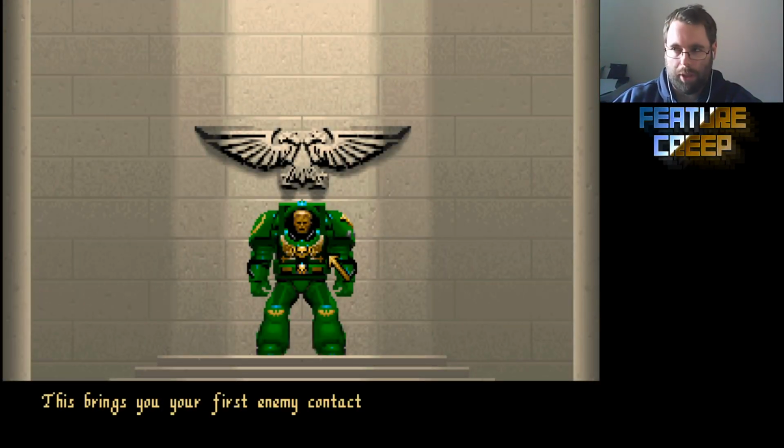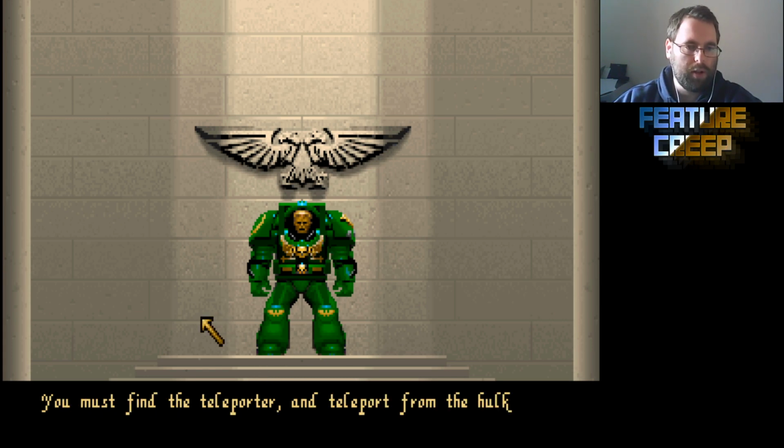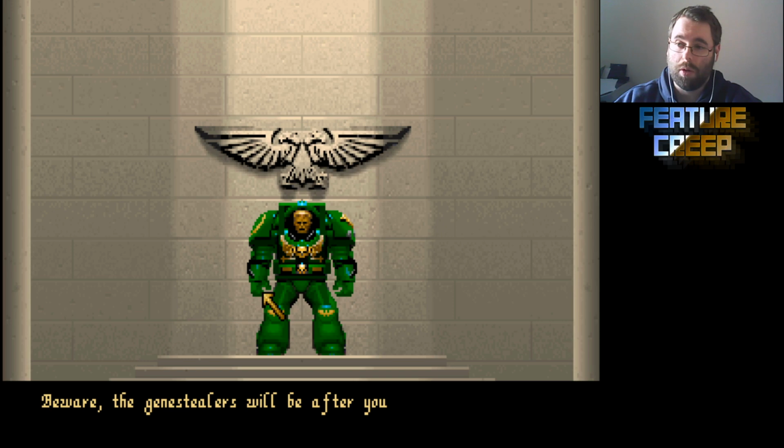Fourth. Enemies. Okay, so first time you'll start seeing the nasty things. Find the teleporter and run away. Activate the teleporter by closing the door. I'm going to press that button. Gene stealers will be after you.